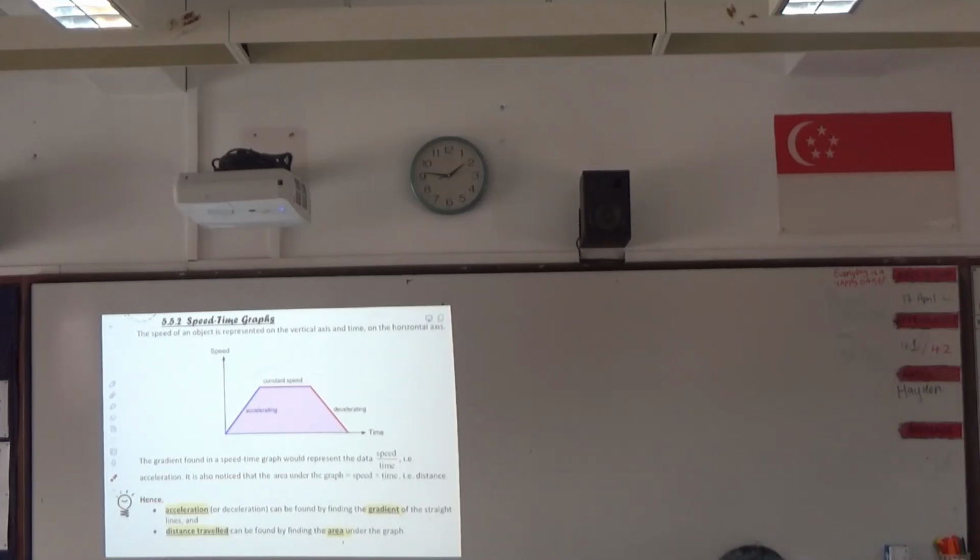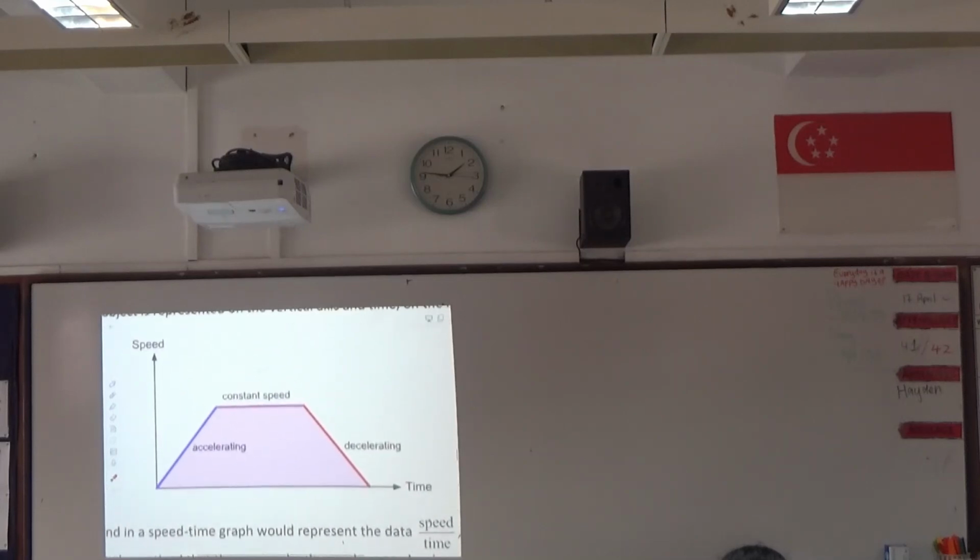So in speed time graph, I trust that you know how to read it already, but maybe just a very quick recap, I shall not take it for granted. In this diagonal line here, as time passes, we see that speed increases. And when speed increases, that is what we call acceleration. In contrast, deceleration is when, as time passes, our speed decreases. That's why for deceleration, the line is coming downwards, it has a negative gradient, whereas acceleration has a positive gradient.